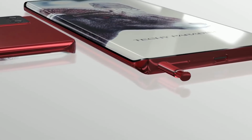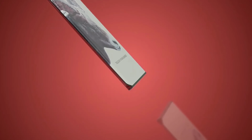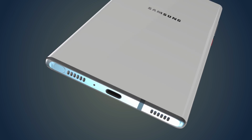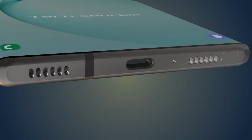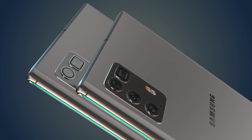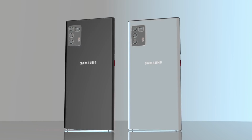Given the success of this year's Lite models, it's also likely that we'll get a Samsung Galaxy Note 20 Lite released further down the line. It's a great time to be a Samsung fan with so many phones being released by the company. We've got a huge selection in the A range, the Premium S and the Note line, on top of the Galaxy Fold and the Galaxy Z Flip Phone.